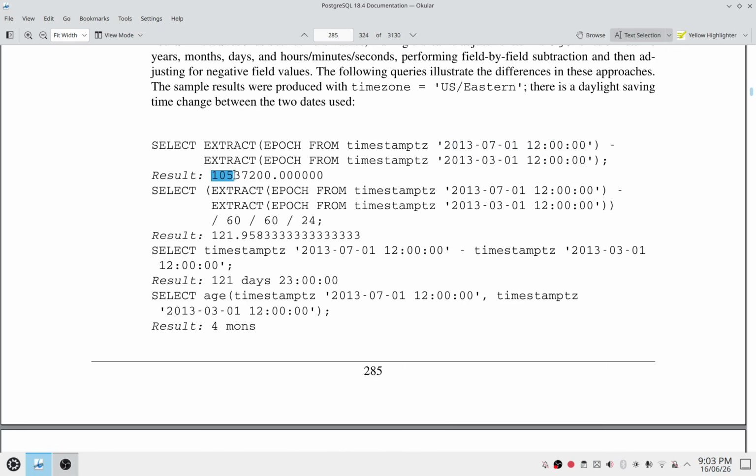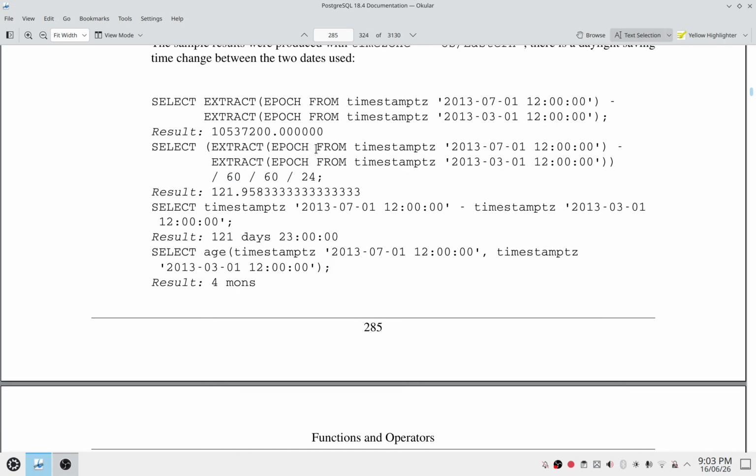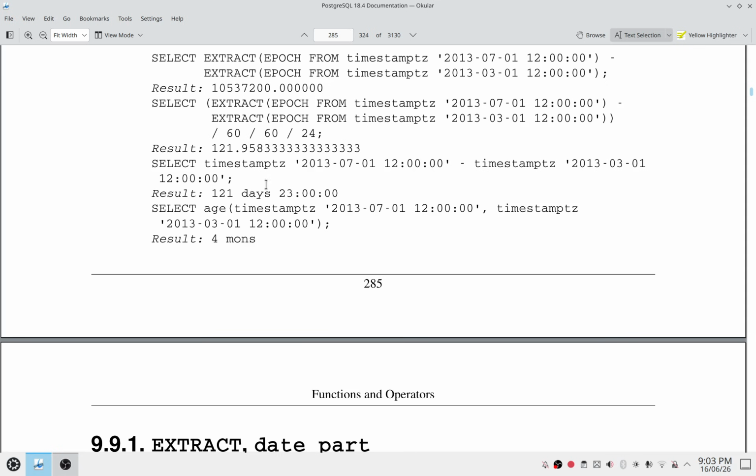So you get this, I think it is seconds. Yeah, seconds, so many seconds from epoch. Then we extract epoch from timestamp and we have a subtraction here, so that is that. Then we have select timestamp, and then we subtract another timestamp, and we get 121 days, 23 hours. And then we have another example.